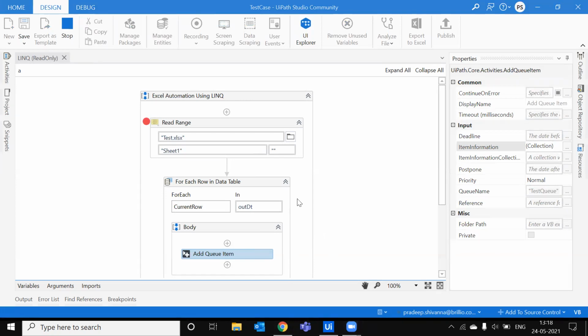It takes a little amount of time to pop up the robot. Apologies for that.